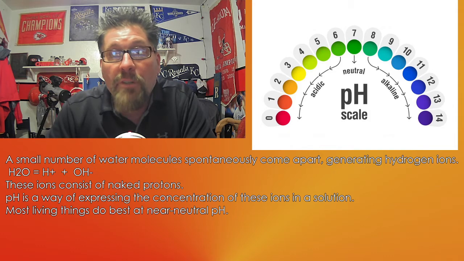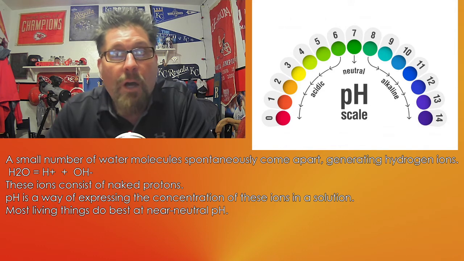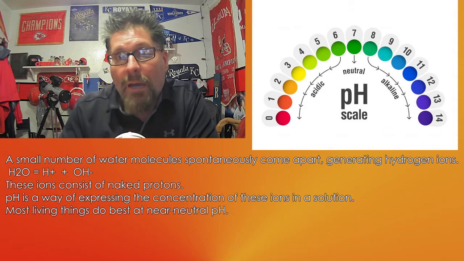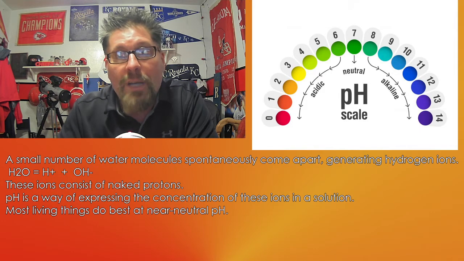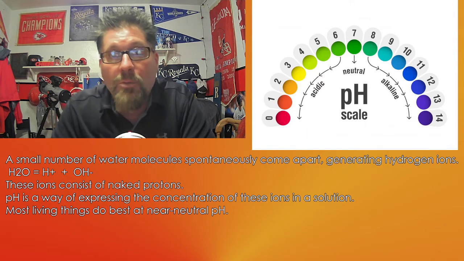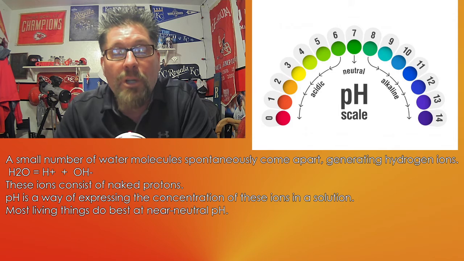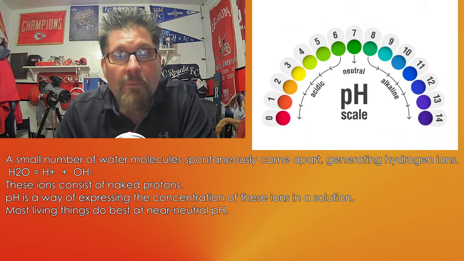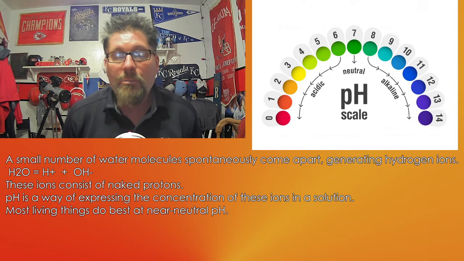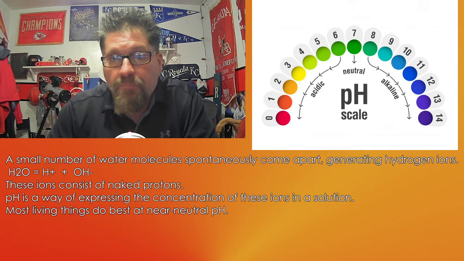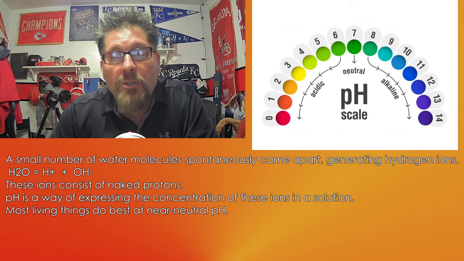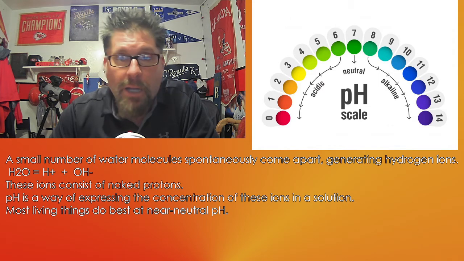Now, as we mentioned in our previous video on acids and bases, these are just a byproduct of water molecules naturally, spontaneously separating into one hydrogen by itself, which has lost its electron and only has a proton, and the hydroxide, which is the OH, the other portion of the water molecule. Remember, H pluses become the acid and the OHs become the bases. And based on how many of these there are, that determines the strength of the base or the acid.